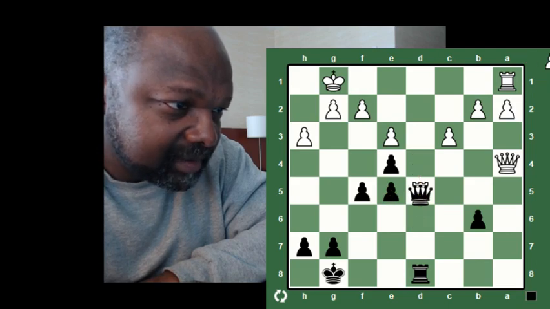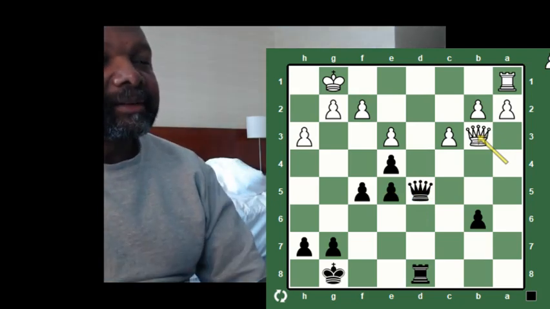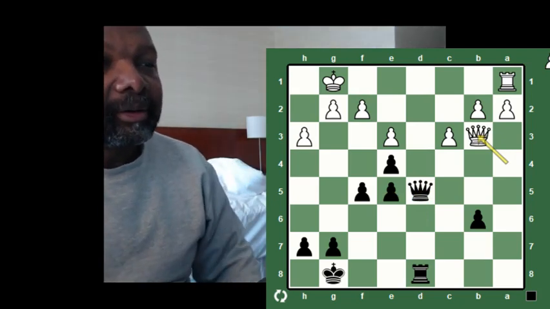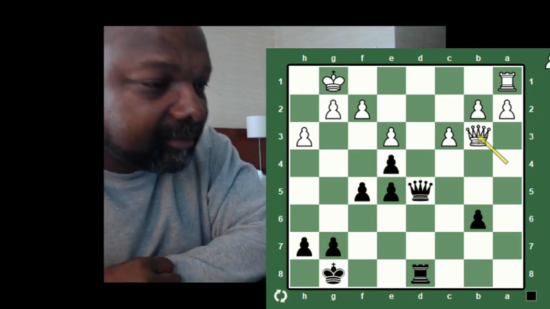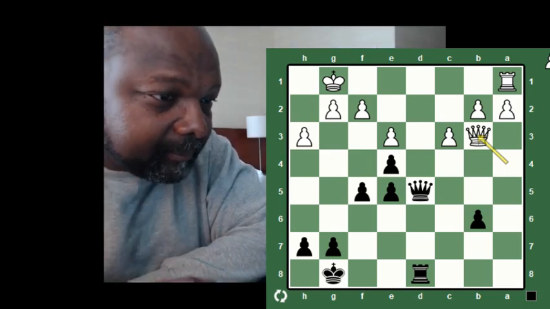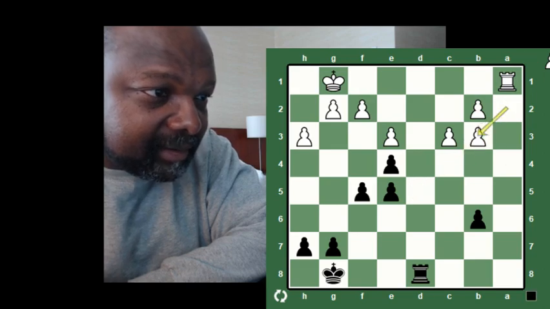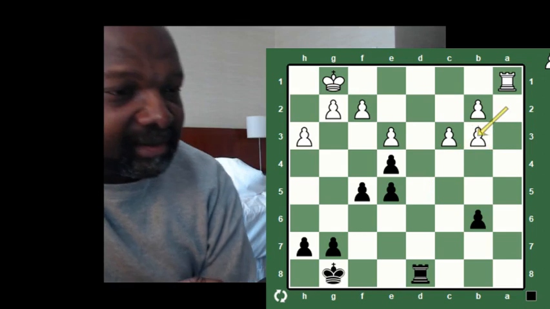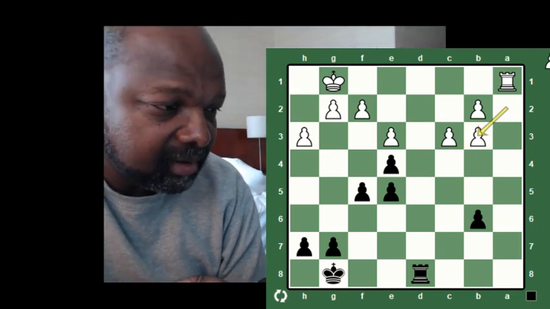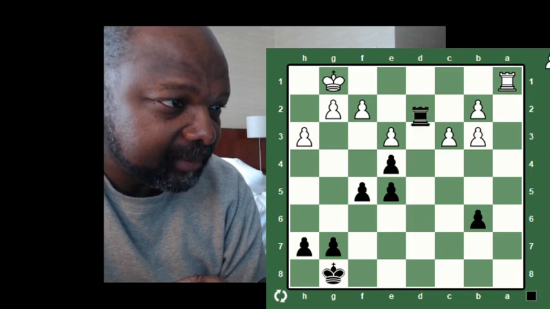What I missed was he's a pawn up, and now he's pinned my queen. And I said, oh man, my total control over the d file did not work. But I still have an excellent chance to force a draw all the way down to the end game. But it's not going to be that simple.